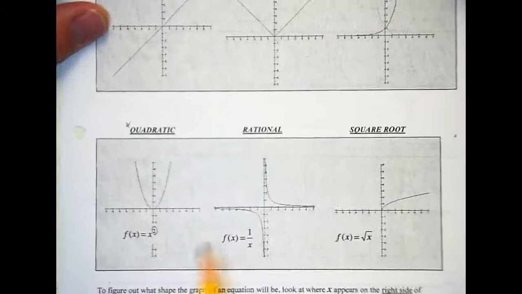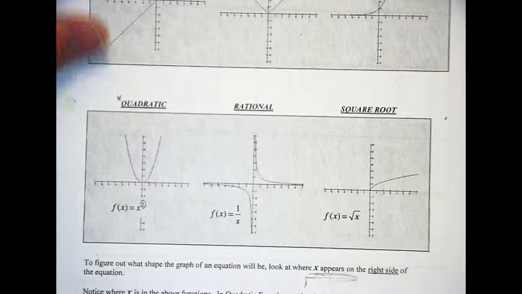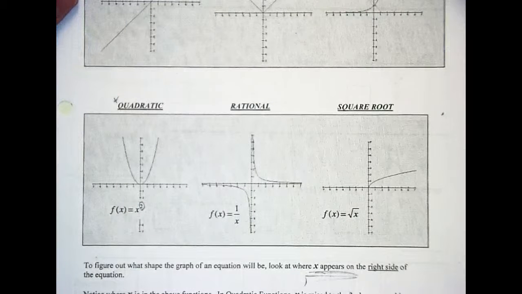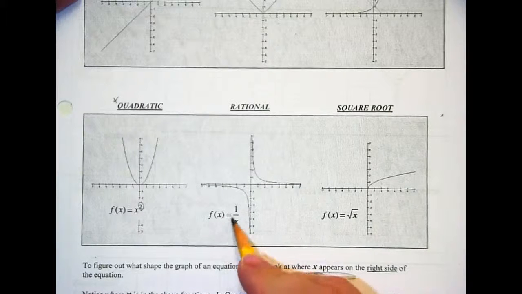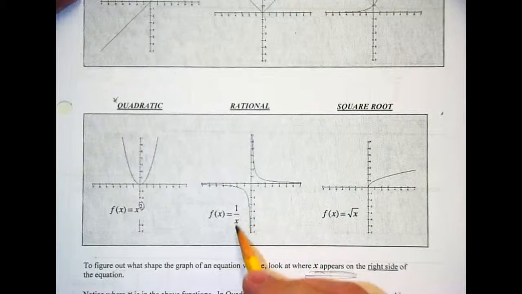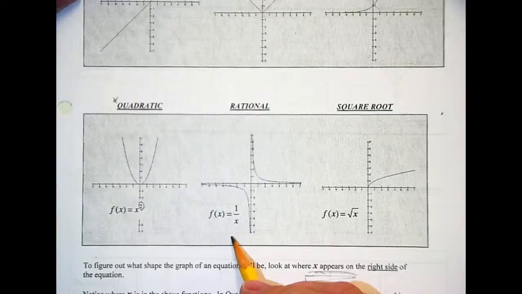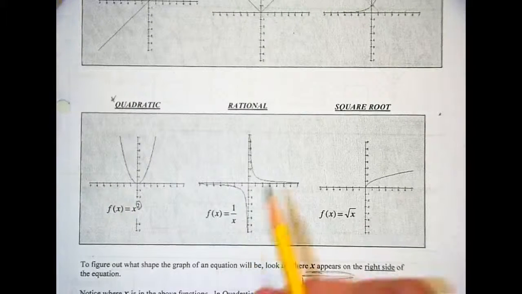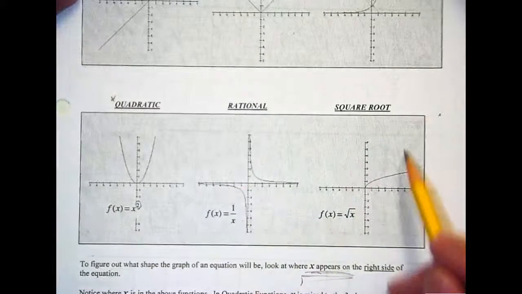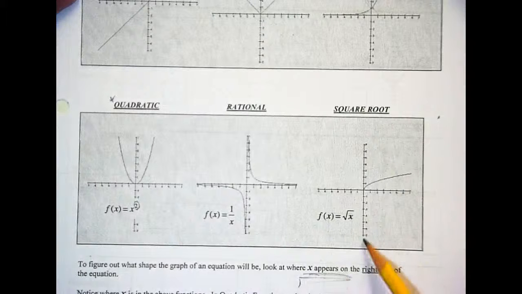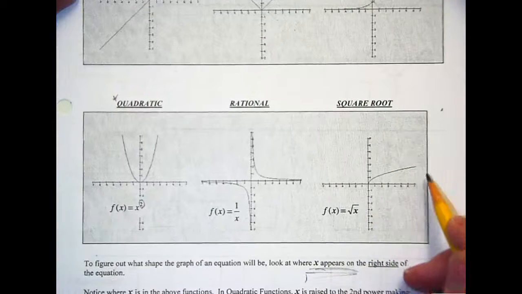Quadratic, we have x squared. What happens in a rational? Where did x move? Caden? Fraction. Yeah, your x is down in the fraction, in the denominator. It's in the basement down there. So this shouldn't be a terribly difficult thing, just identifying today. And here, x moved to a square root. It's inside our square root. This is your square root graph.